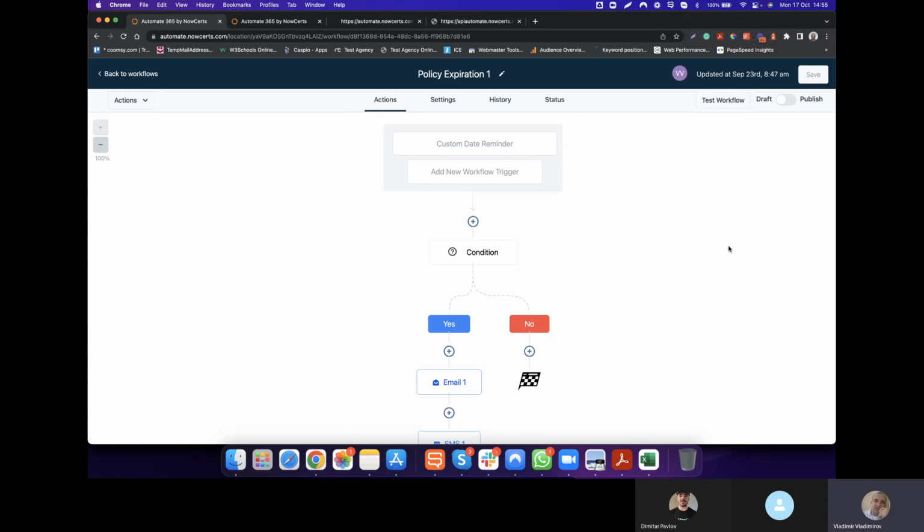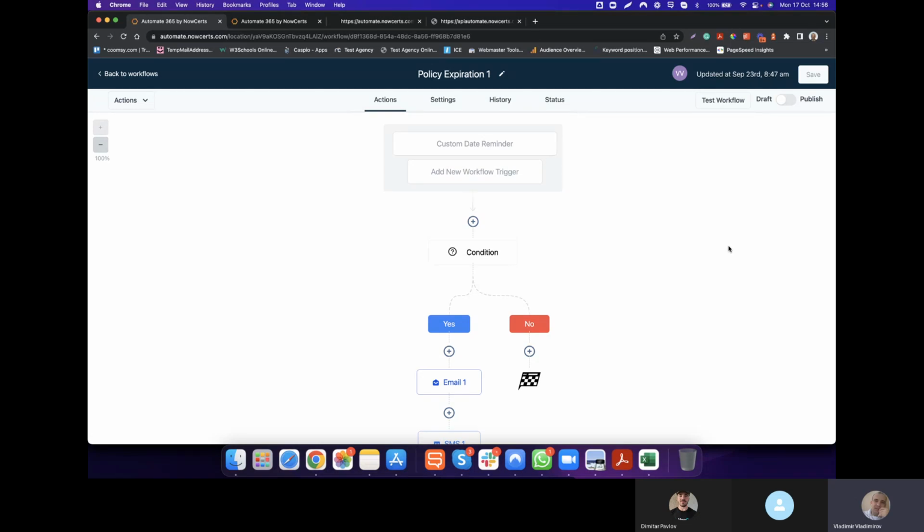Hey everyone, let us discuss X dates today, expiration dates. So there are two types of automations, in my opinion, that we have done for people that have been quite useful.